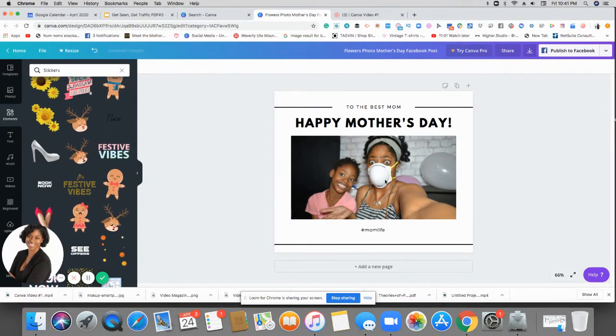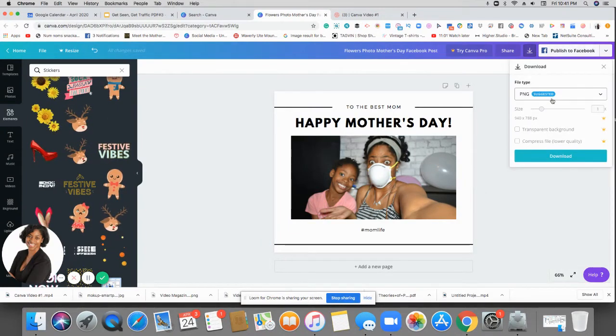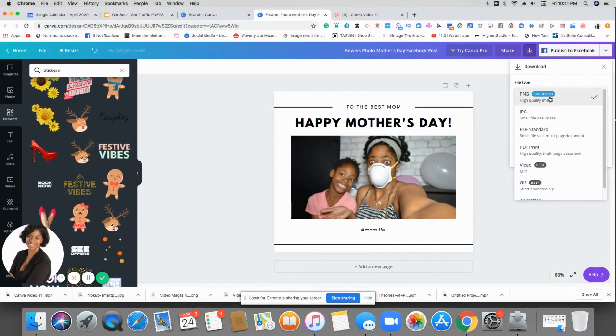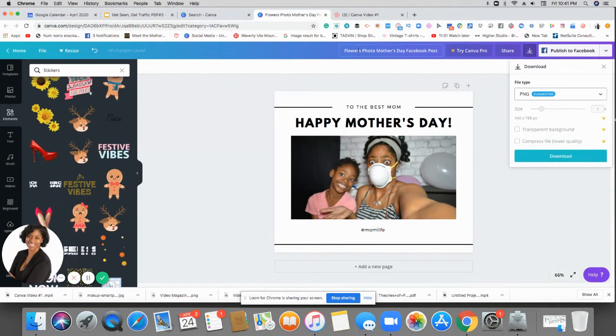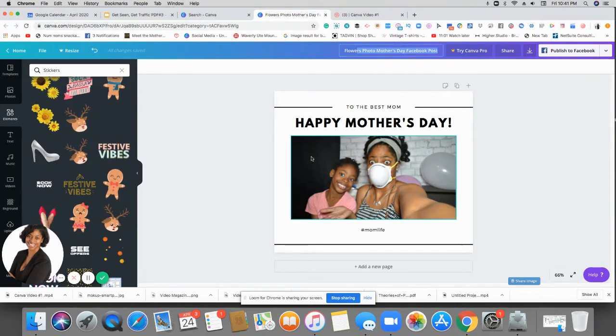And we'll just go ahead and take that off. If we take that off, as you can see, the option changes to just a PNG. And I usually just download all of my photos as a PNG. You can rename the photo whatever you want. If you wanted to add any other additional elements to it, you can do that here as well.